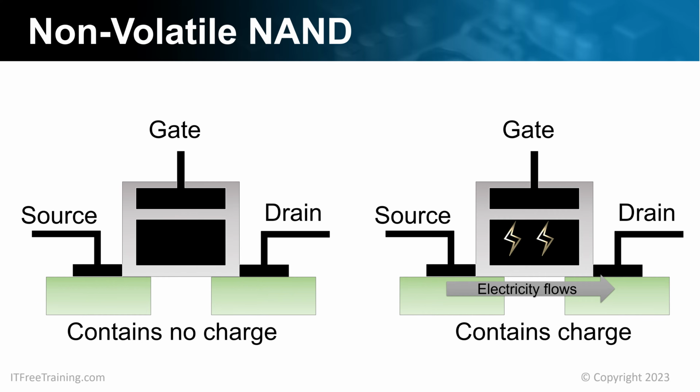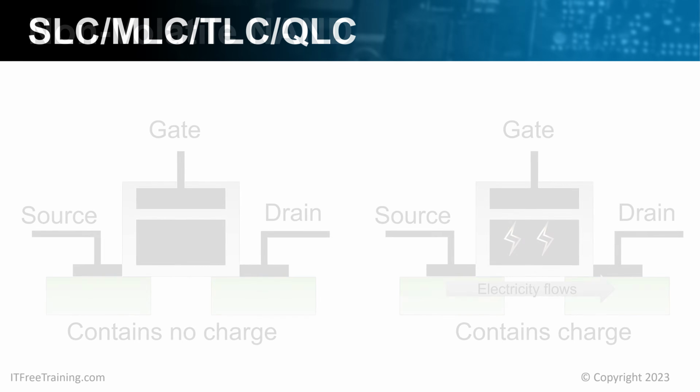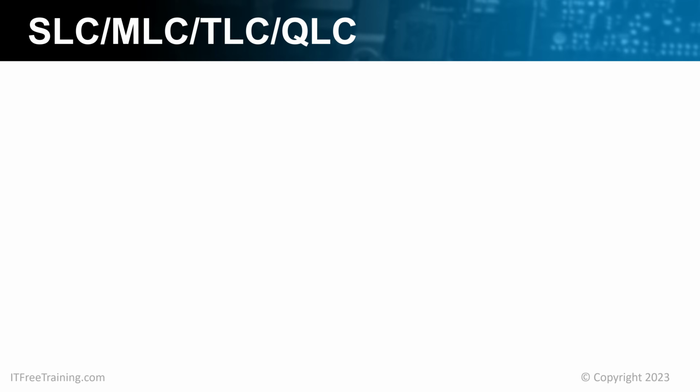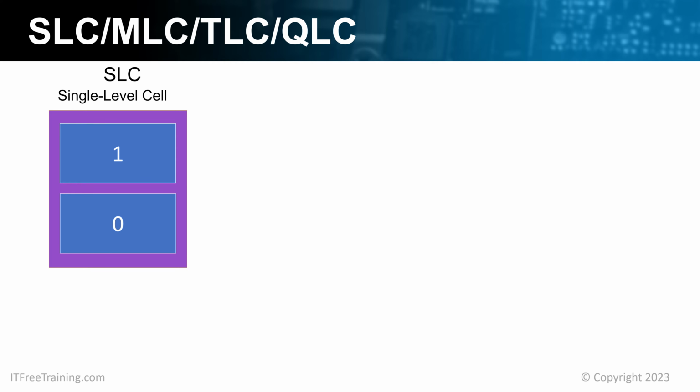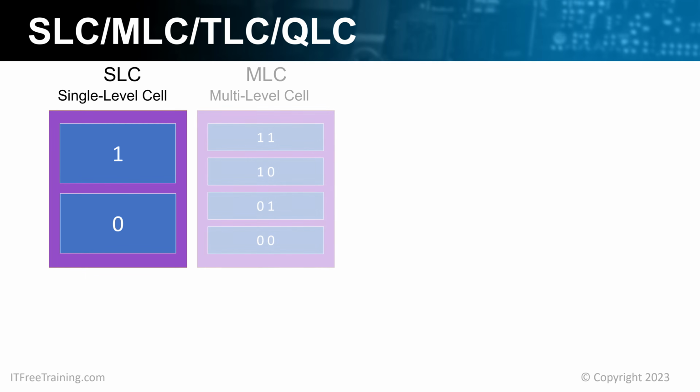You can start to understand why read and write speeds are different. Reading the cell is quite fast. However, writing to the cell means either draining or filling the cell with charge, which takes more time. This is a basic design, so let's look at how the basic design has been changed to allow more data to be stored. The cell I have already looked at is called a single-level cell, or SLC. Cells like these can only hold 2 values, but there are also other cells that have been developed.